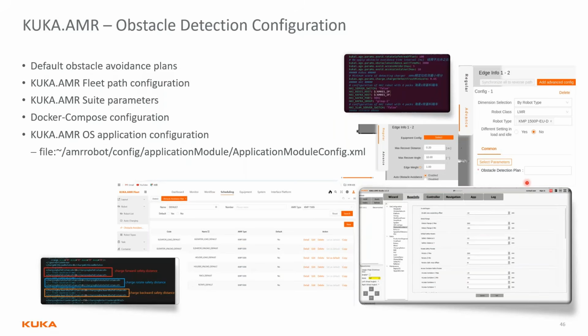We've also used the KUKA AMR files to do them. So there are a lot of different ways that we've used in the past. Some of them we still use, some of them we don't. So I want to go over this and highlight when to look at which and in which case.